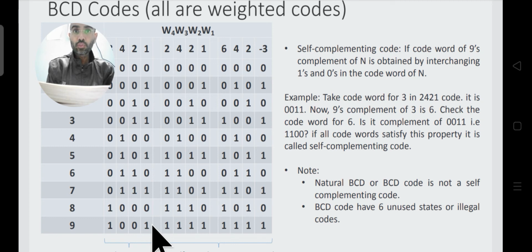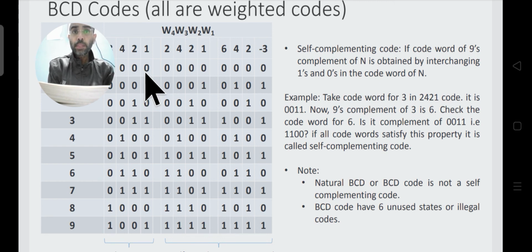So for 10, if you want to write the BCD, it will be 1 and 0. So 1 in decimal we write as 1, 0. For 1 you have to represent the 1 with 4 bits, then 0 again with 4 bits. So if you write 10 in the decimal number system and you want the BCD code for 10, it will be 0001, the code for 1, and then the code for 0, which is 0000.